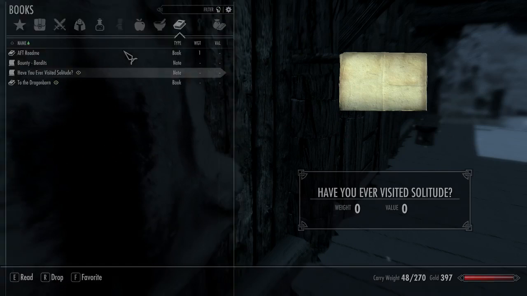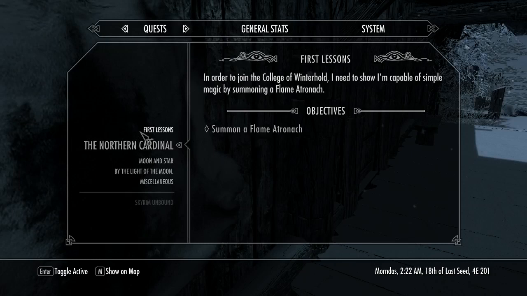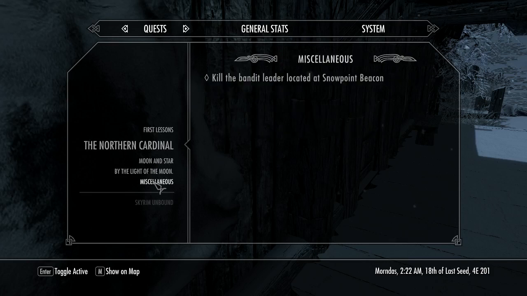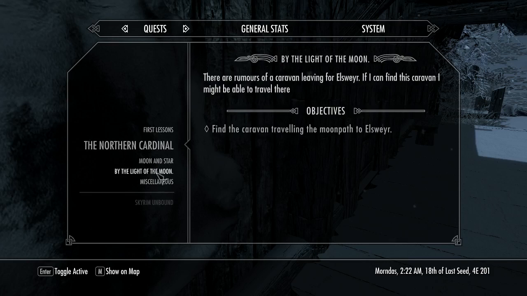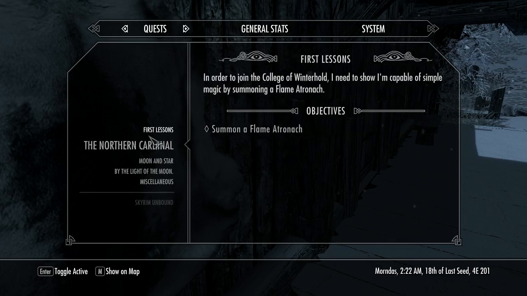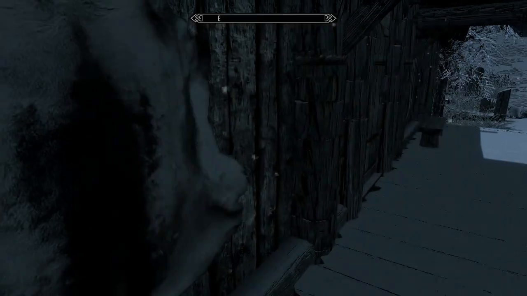Okay, that's nothing. So I have to actually go there, though, don't I? That's a quest now, right? Turn that off. Morning star by the light, miscellaneous. Yeah, so that's not a quest. Or is it? Let's just, you know.